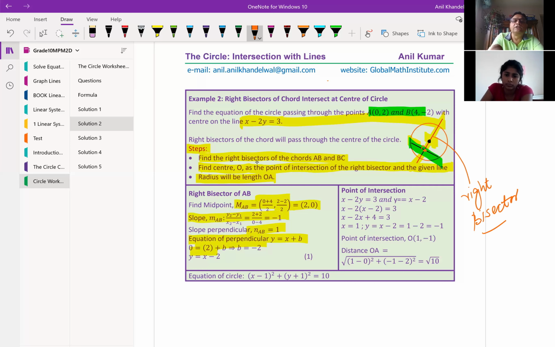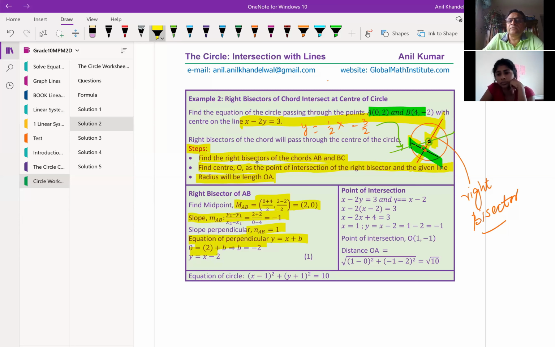Correct. Now, I have not really shown this line, which is y equals to, so I could rearrange this and write y equals to half of x minus 3 by 2, right? So positive slope, so I'll just sketch this line now. Let us say this is the line, and they actually intersect at the center of the circle. So that is this line. Now x minus 2y equals to 3. So the line intersects the right bisector and you find the center, right? So that is how you're going to do it.